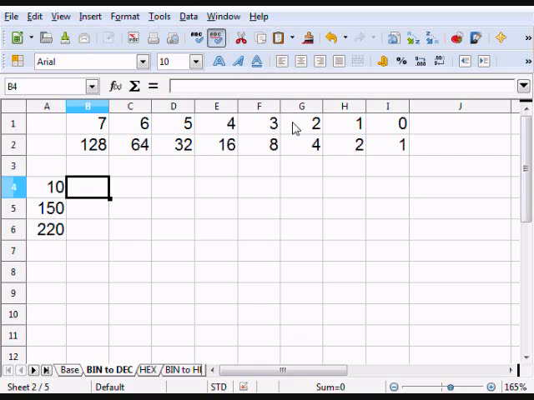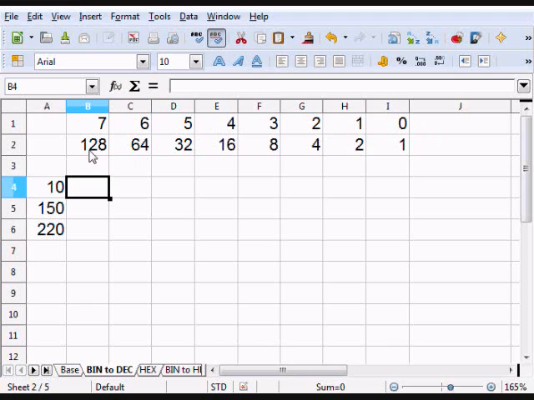You're already doing this with the base 10 system, you're just adapting it to the base 2 system because we only have 2 digits. So 2 to the 0 is 1, 2 to the 1 is 2, 2 to the 2 is 4, 2 to the 3 is 8, and all the way up the line. These are the decimal equivalents of these positions for the binary numbers.